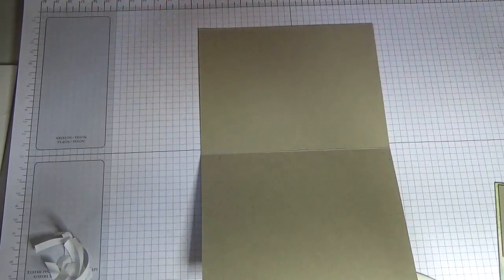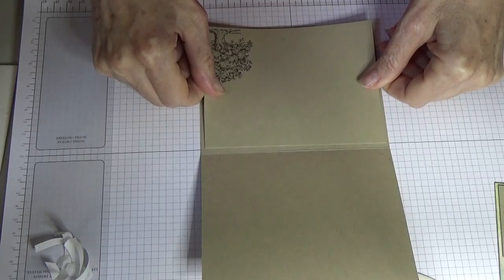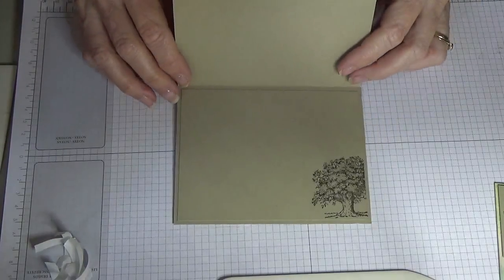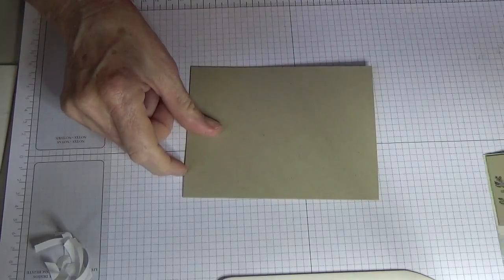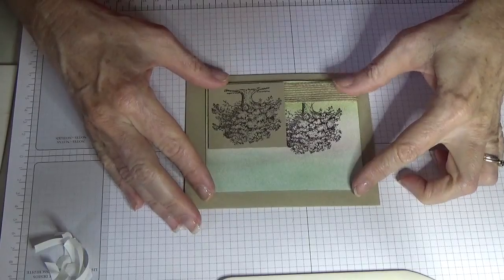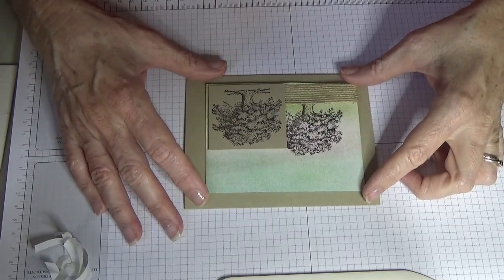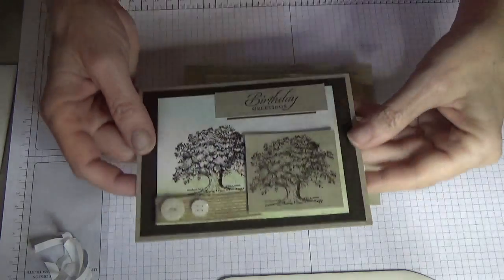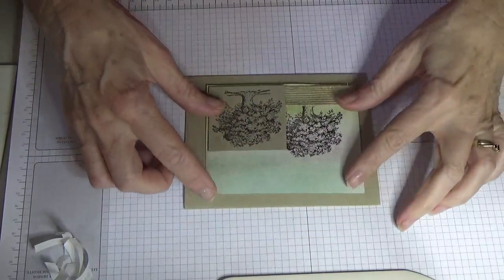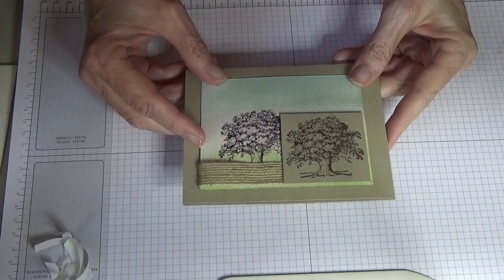Just open it back up. Just centre that, just eyeballing it, so just making sure it's straight. Then just press that down, and you've got the inside of your card all done, ready. So why I did that was because then with this one we're just going to pop that on there. On my previous card, I did have a piece of early espresso cut as well to go underneath it, but with this one, you can just have it like that.